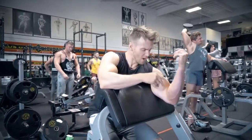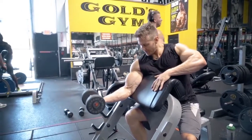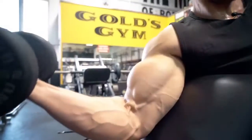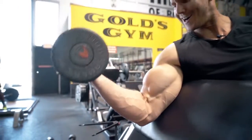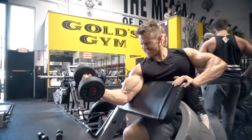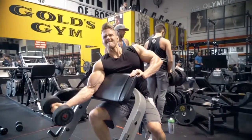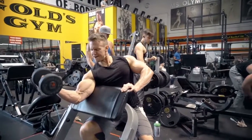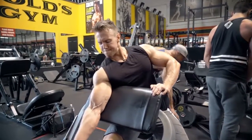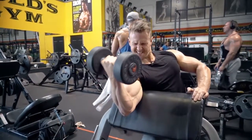So I'm going to drop the weight down, still allow for a full range of motion. This particular exercise is really great for focusing on that lower insertion area of the bicep. So some of the movements might only be a half range there, and then what you'll see me do is add a slight rotation. My arms are too pumped, I can't rotate, but you can see on the wrist just a very slight rotation, which pulls in a little bit more, just a fraction of the short head. So I might do that as a final drop set when I drop that weight down.